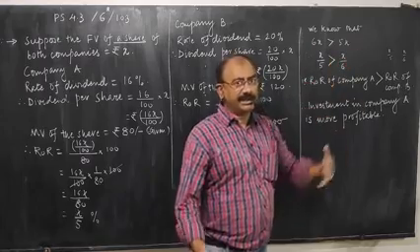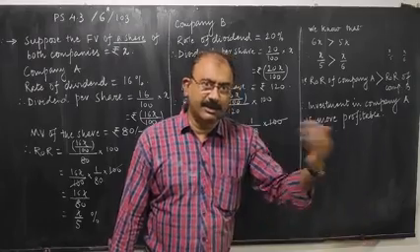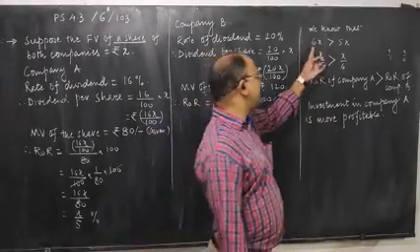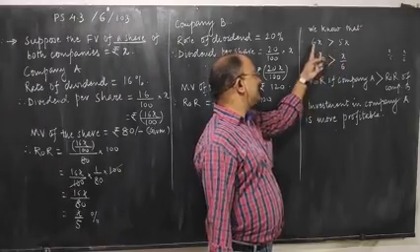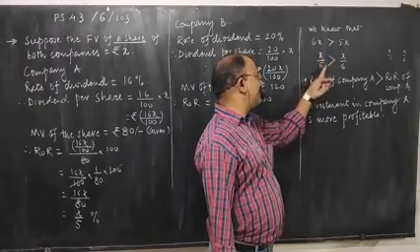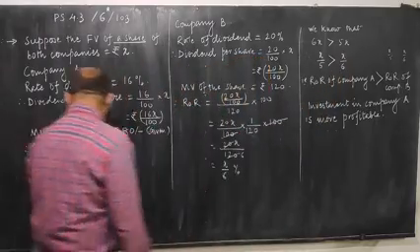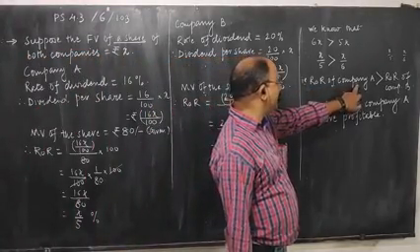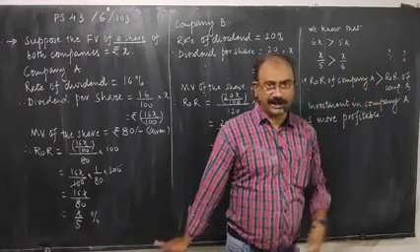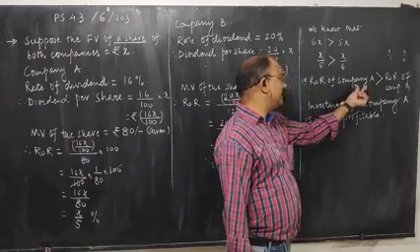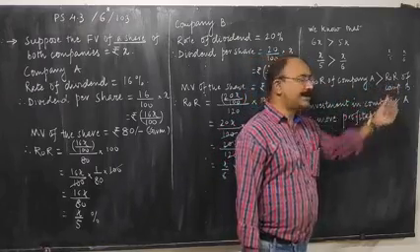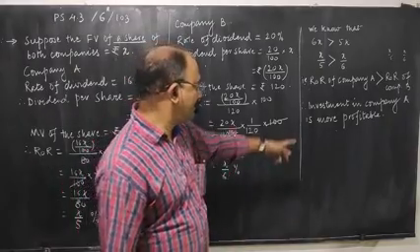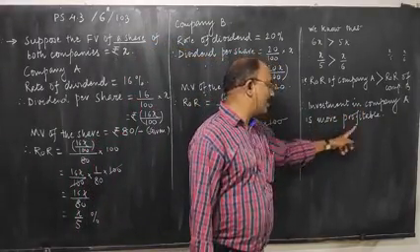x will be a positive quantity, it is a rate. In algebra, for negative x the matter would be different, but here we know that x is positive. So 6x is always greater than 5x. Now this 6 goes below, this 5 comes below, so x by 5 is greater than x by 6. So x by 5 is the rate of return in company A, and x by 6 is the rate of return of company B. So the rate of return in company A is greater than that of company B. Therefore we have written that investment in company A is more profitable.